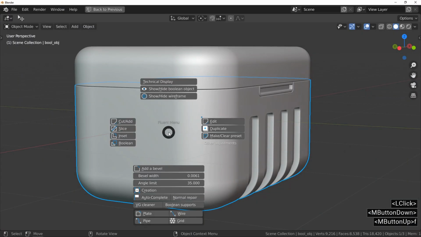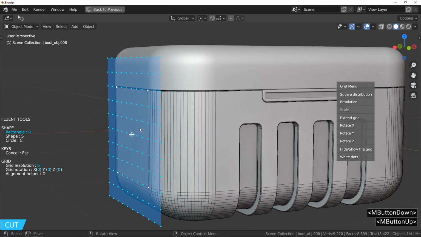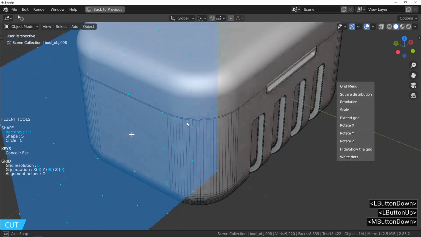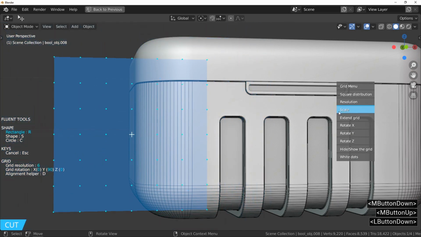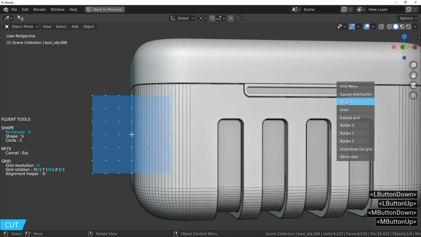Use the cut tool and display the grid with a right click on the face. We are going to rotate the grid. Know that it's around the white cross that it will rotate. The cross can be moved by a simple right click on the grid. Rotate the grid by 90 degrees by holding down the left click on the rotate Y button and then move the mouse from left to right. On the same click and drag operation, adjust the size and resolution.